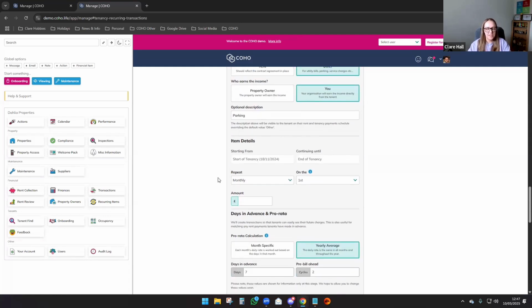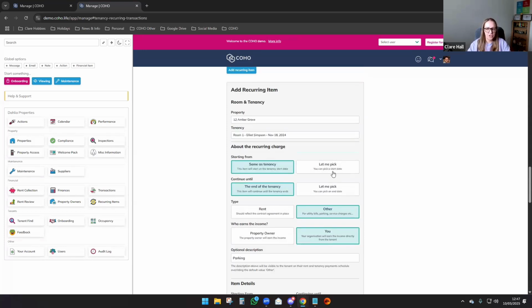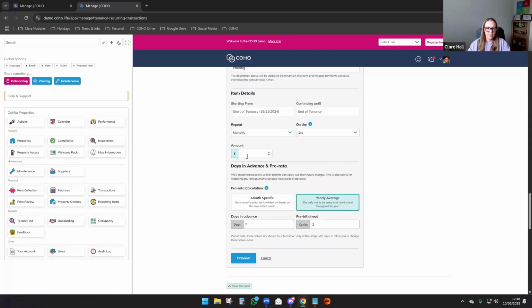And then the item details at the bottom. So it's starting from the start of the tenancy. It's also going to continue until the end of the tenancy as well. Like I mentioned, we can change these dates by changing these starting from and continue until dates at the very top there. Then we can say what the amount is. So we can say this is for £25.